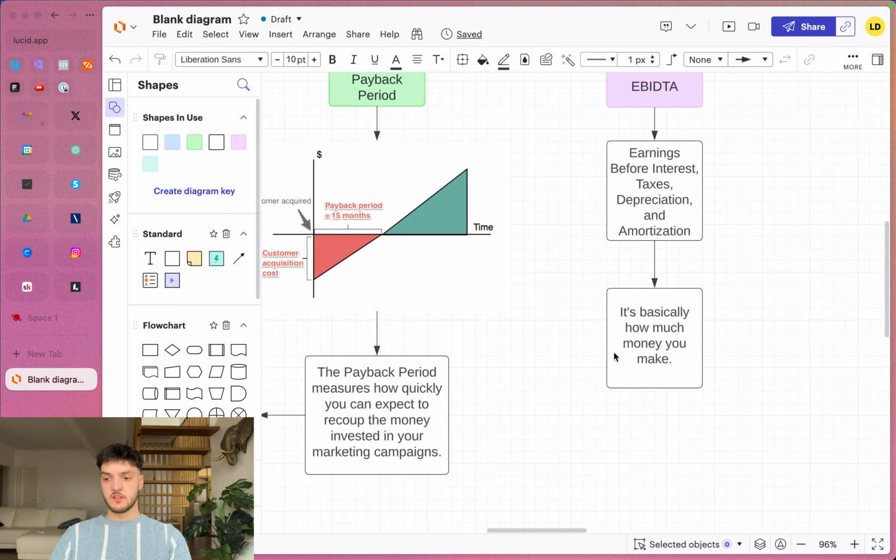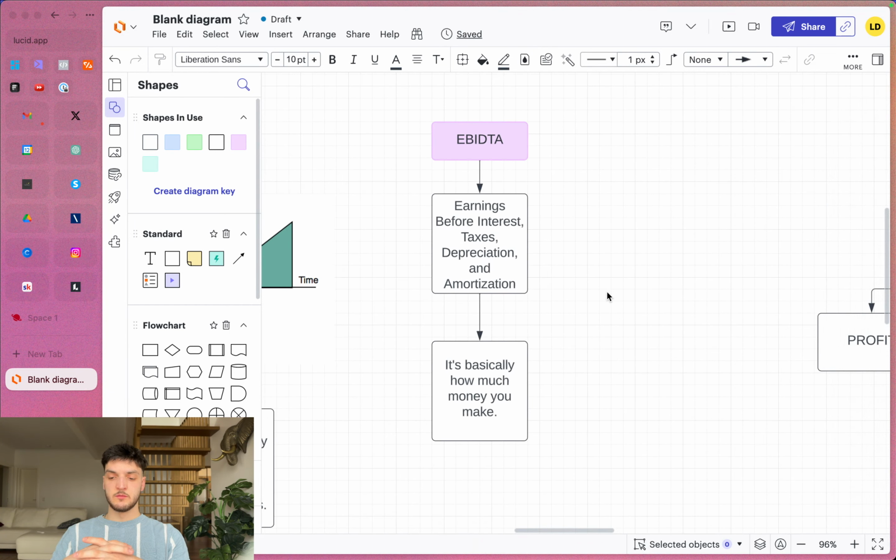And the last data, which is very, very important, is the EBITDA, which is basically the earnings before interest, taxes, depreciation, and amortization. It's basically how much money you make when you pay everything, like the marketing, the people, the hires, the staff, the delegates, just everything. How much money you actually make. And a lot of people are not looking at this data because, well, I don't know why, but just basic business. You need to know your EBITDA. You need to work on it. You need to have good EBITDA.